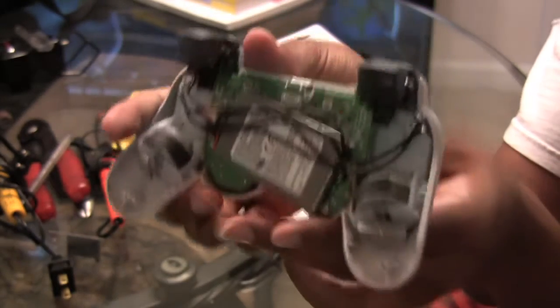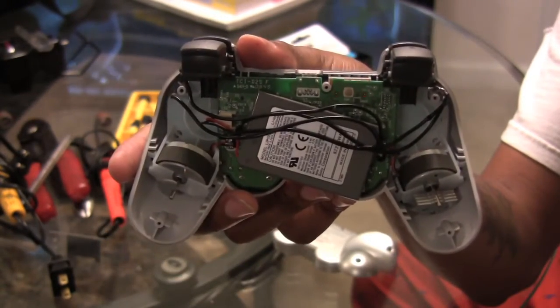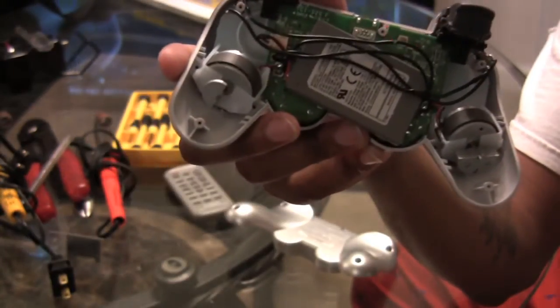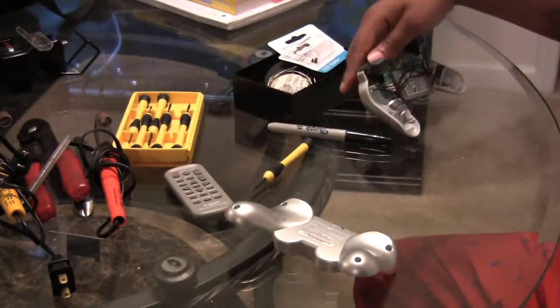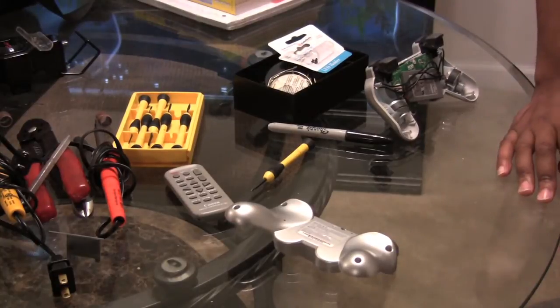If you look inside of my controller, there's a lot of guts going on in there right now. We're gonna jump right to it in a second and try to get this rapid fire mod going. Before I get started, let me go grab the paperwork that the actual kit's in.